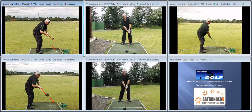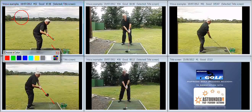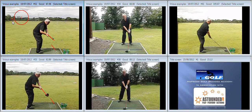The thing we then talked about was the fact that we swing in a circle. I'm just going to put a circle up here on the screen and then start to put some lines on it for you. And the thing we said was that whenever we're hitting down on a golf ball, as per the irons, we're also hitting out at a golf ball. And whenever we're hitting up on a golf ball, we're going to be hitting across the golf ball to the left, because we're hitting at the front of the circle. Imagine you're looking at your swing from face on.